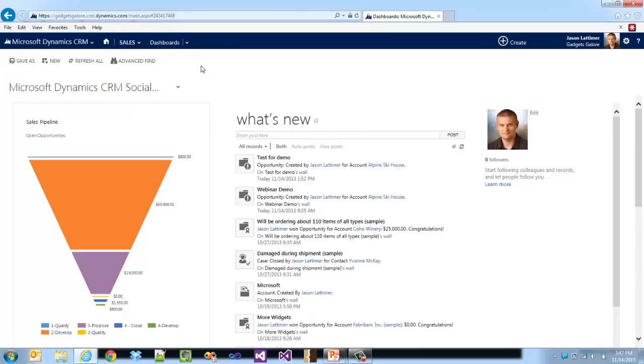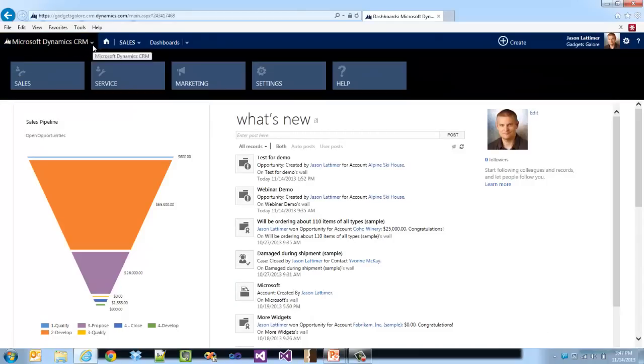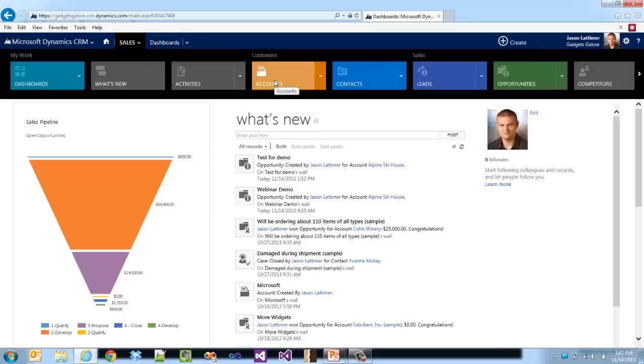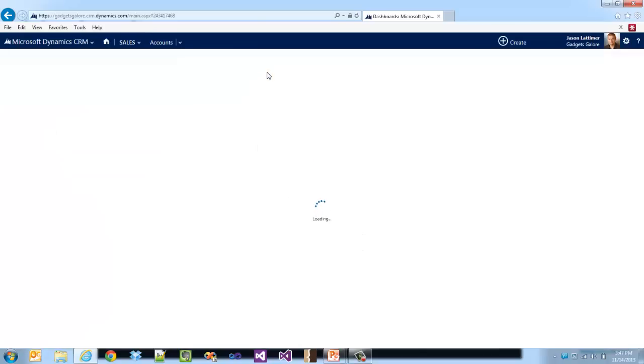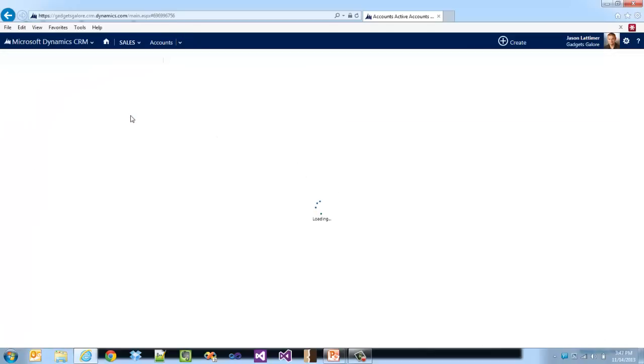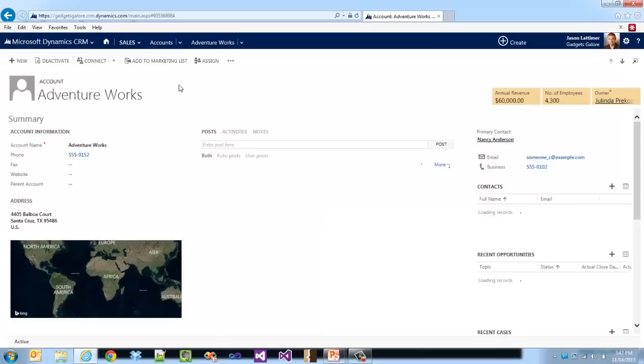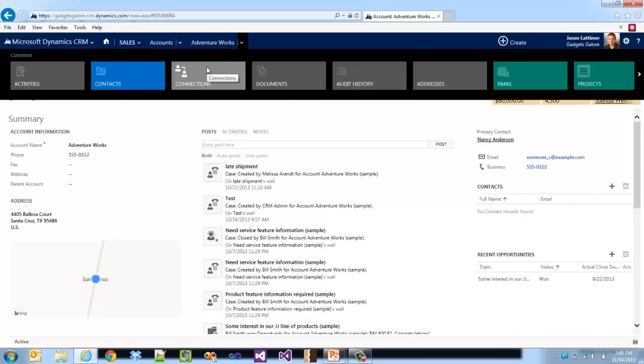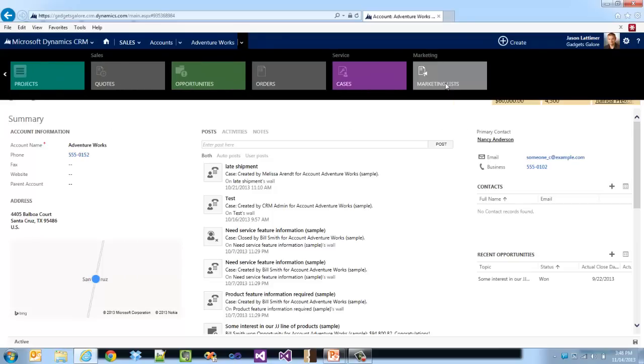So just to show off the new navigation, from our navigation bar at the top of the screen, our initial areas are found in the first level, our sales, our service, marketing. Once we're in a specific area, you can then see our related entities, our accounts, our contacts, our leads. In selecting a record, we can easily access the most recently viewed records by selecting this drop-down. And then if we actually navigate into a record, we can see the related items that used to be on the left-hand navigation of that record's form.